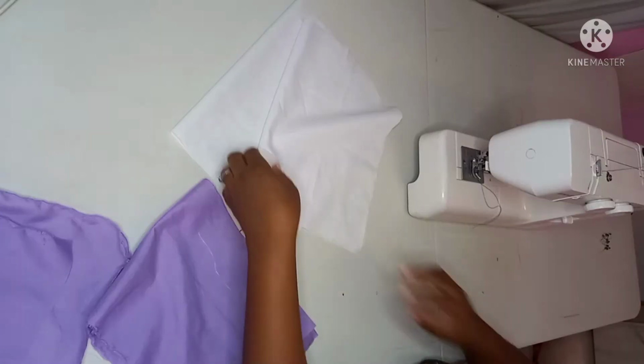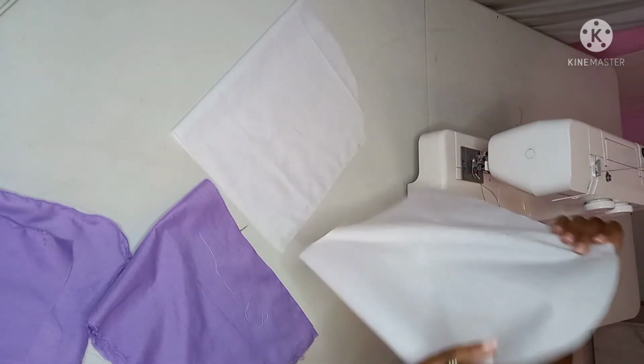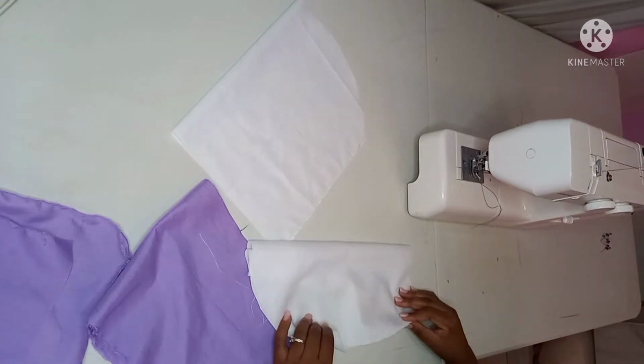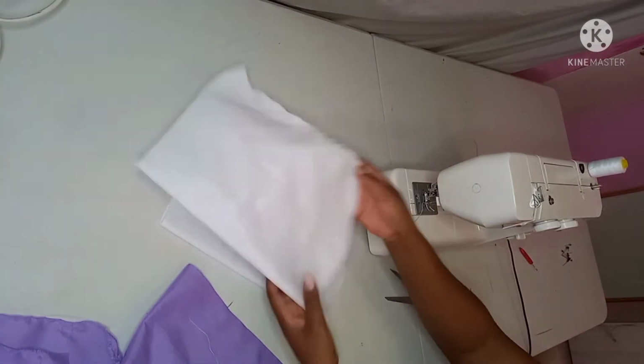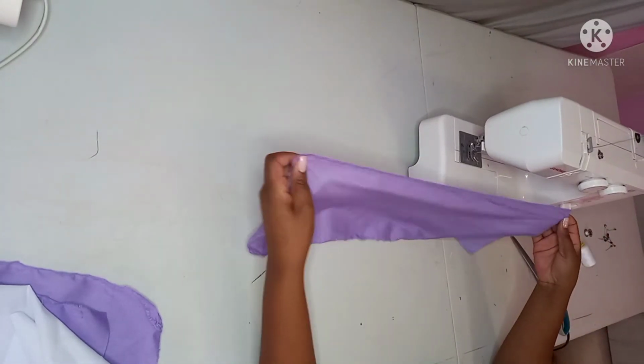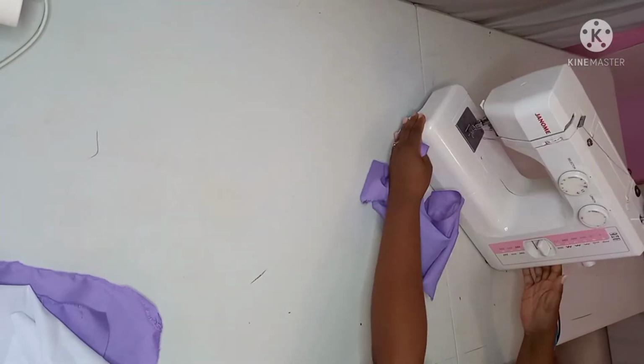When you're done, the sleeves will look like this. Remember, we're putting another panel of sleeve at the bottom of this one. Firstly, you will sew close that side. When you are done sewing and closing it up, we're now going to put in our purple panel. So we want it together there.